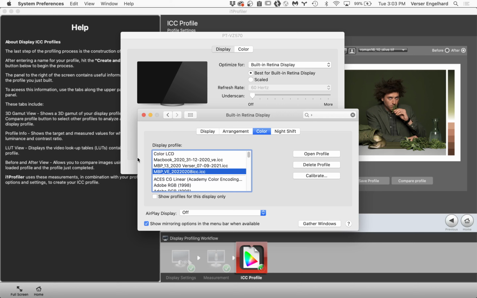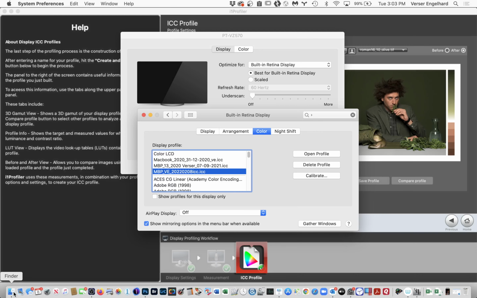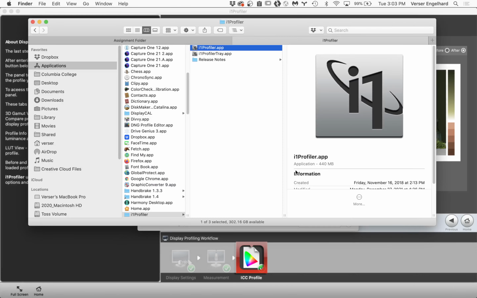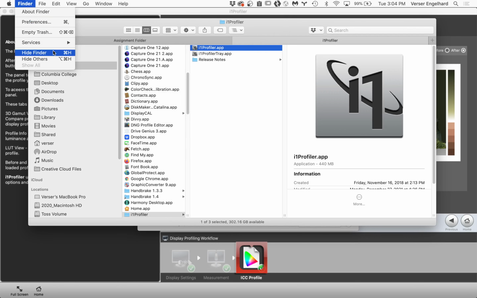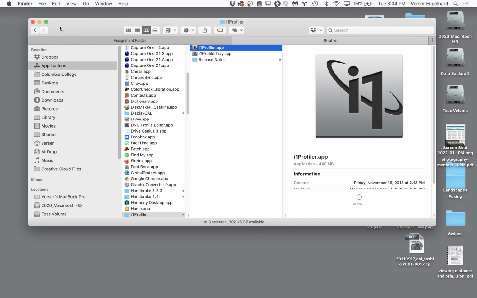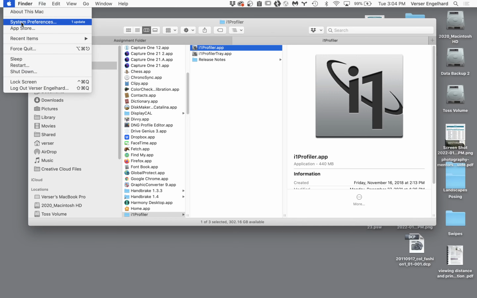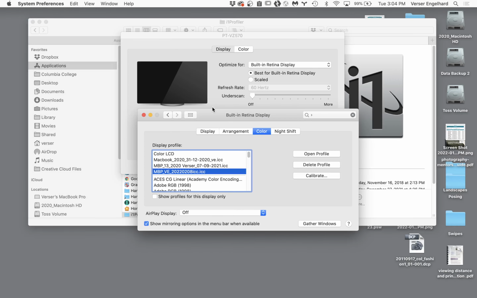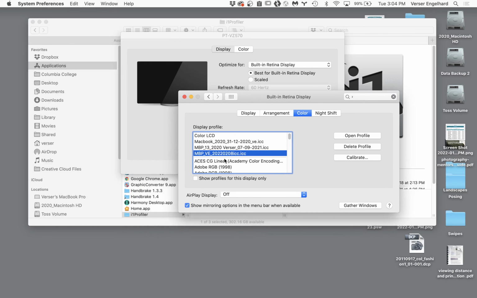Okay, so this is the color that it's actually giving me right now. This is what Apple ships. Wait, it gets worse. Let's show just the desktop. All right, color profiled, Apple profile.